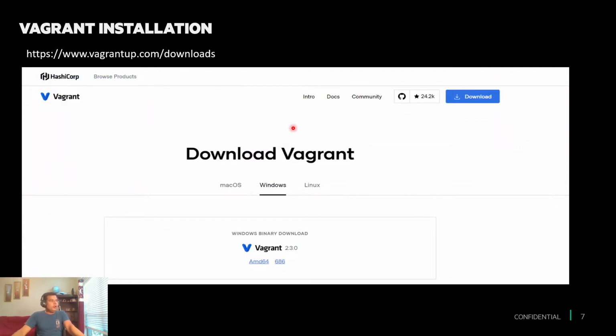So now we are done with the prerequisite. Once we are done with the prerequisite, it's time to go with the actual Vagrant installation, which is going to help us with the automation. And it is available on vagrant.com. We'll be going to the download links, and for us, we'll be going to Windows and we'll go with the latest version, whatever we have here.